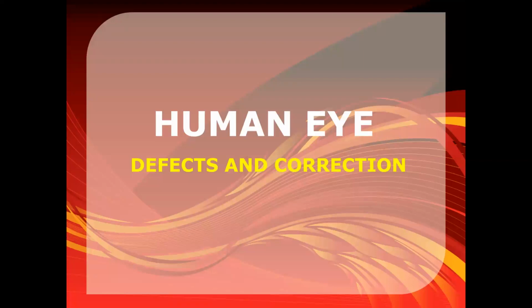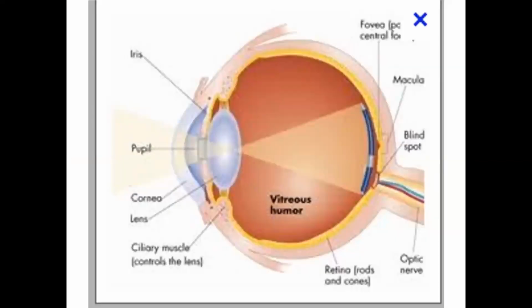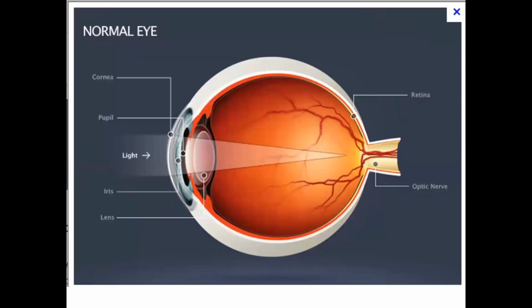We are talking about human eye defects and correction. The human eye is obviously an optical setup, and when light enters the human eye, it is capable of forming a sensation. Light image translation is obviously done by the brain. The human eye contains an organic converging lens. Light converges at one point. This is how the human eye works.